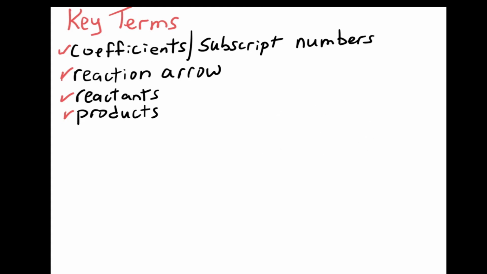Now let's talk about subscripts. What a subscript is, let's look at H2O. What that tells you is how many atoms of the element that you have, okay? So right here, you've got hydrogen, you've got 2 hydrogens. Now, if you look at the oxygen, there's no number. When there's no number, you just know that there is one atom of that element. So that means there's one oxygen. So you've got 2 hydrogens and 1 oxygen.